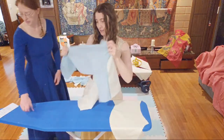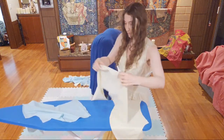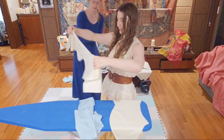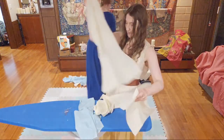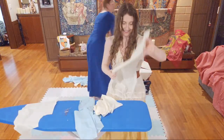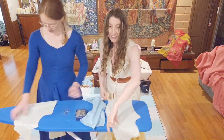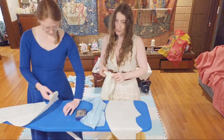We're going to pin front to back, and then back center to back center, so we can both work in tandem and do this relatively quickly. So she'll take one half and I'll take one half, and away we shall pin now. When you are pinning or sewing, make sure you mirror so that all of your inside seams are pointing in the same direction.